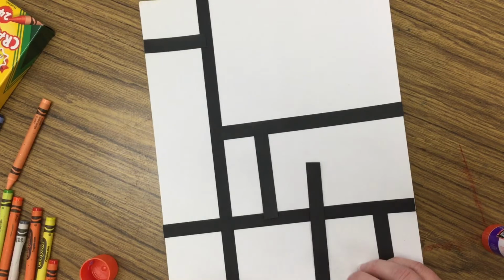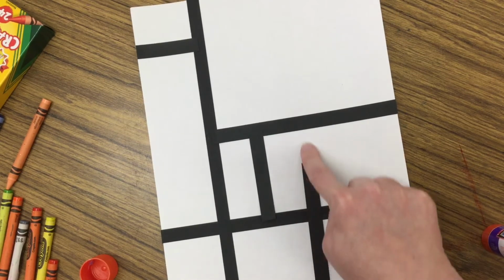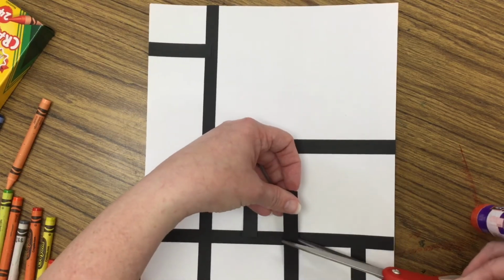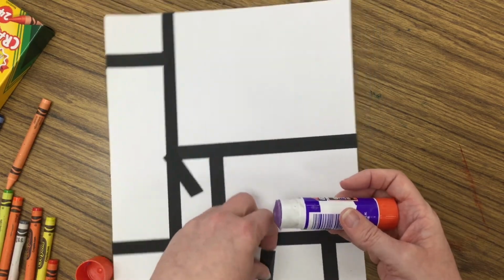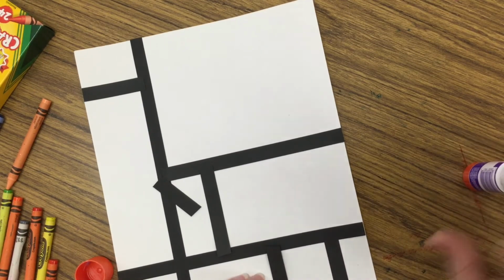Oh, maybe I will. But do you see what happened here? I've got a line that's hanging off, but it's not touching all the way to the other line. So I think what I'll do is I will cut that. Let's get some glue on this line. I think I had a little glue there anyway from when I was gluing my other line. Make sure it goes all the way to the bottom.